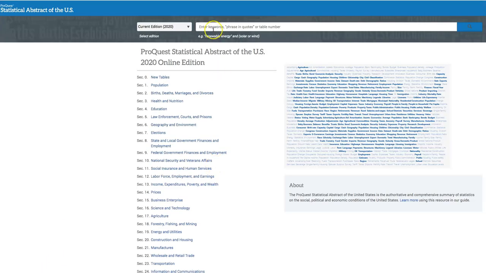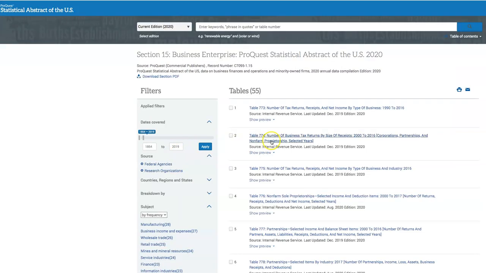You can search things specifically here if you'd like to do so, or go through the topics to kind of see what may be available to you. I just clicked on Business Enterprise and it's been kind of slow, so I may regret that. Anyway, in this case, they're showing you something about taxes. You can look at unemployment. You can find out how many people own TVs or how many people have different types of family structures. It's amazingly detailed in what you can find.